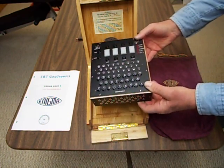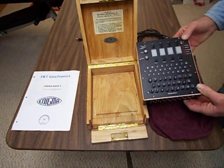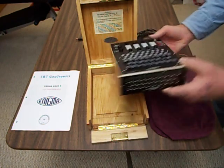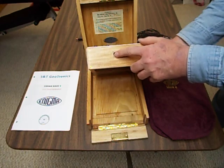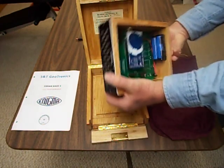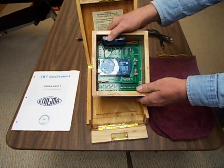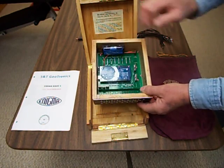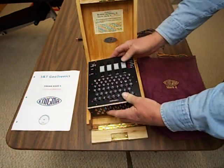The unit comes out of the box like this and you can operate it — you don't have to keep it in the box if you don't want to. This is what the unit looks like; it's very well made. This is the little hole for putting the cable in to update the software from your PC if you need to. And this is the bottom of the unit. It's based on an Arduino processor, which seems to work very effectively, along with the battery supply.